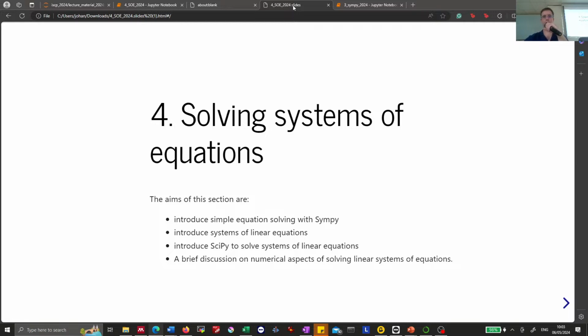So why do we solve equations? Well, that's a very good question. Why do we solve equations? You are second year undergraduate students, and the second year is ending for you, so you're almost third year students. Can anybody tell me why we solve equations? Why do equations need to be solved? That's a weird question, huh? You solve equations all the time, but can you tell me actually why?